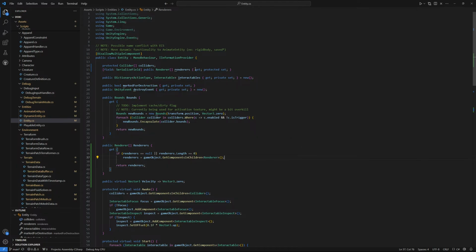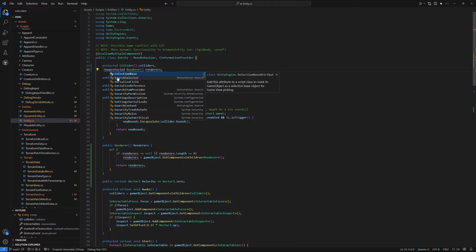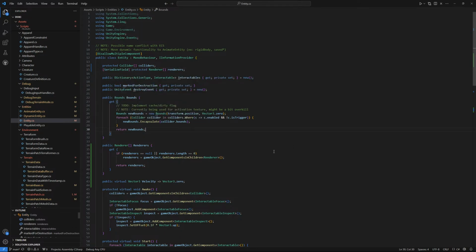And renderers, we're gonna do it like this. Protected. We don't care about get set. Oh, we actually want serialize field like this, so we can set it up manually.